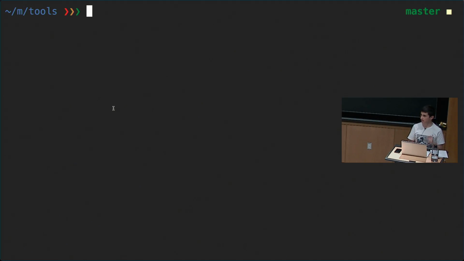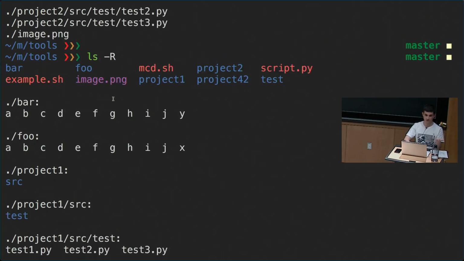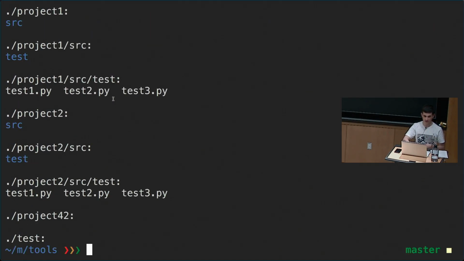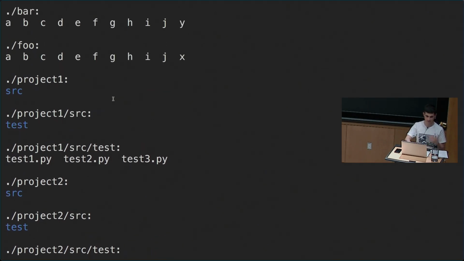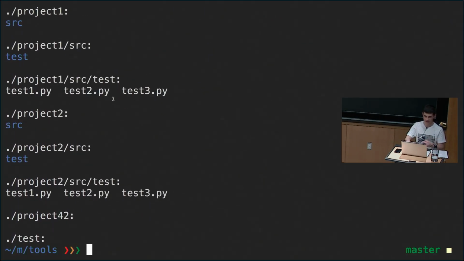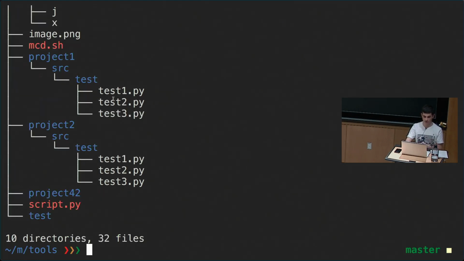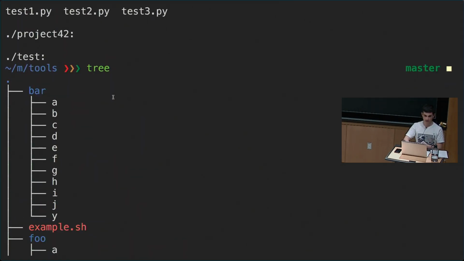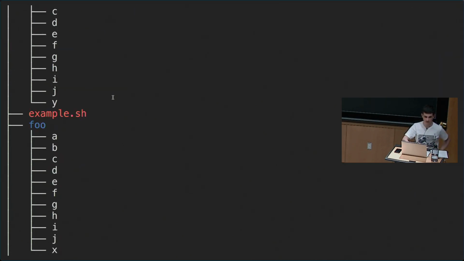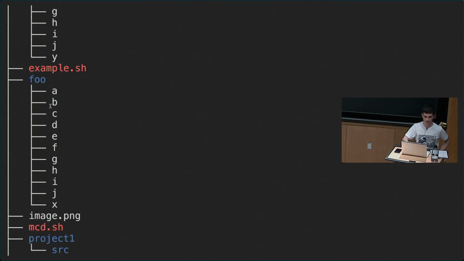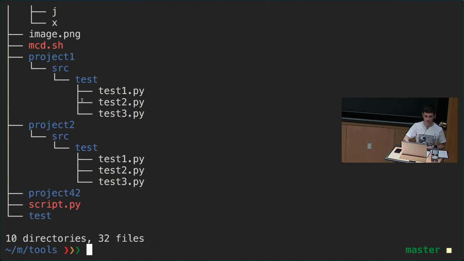I think I have a few minutes left, so I'm gonna cover a couple of tools to do really quick directory listing and directory navigation. So you can always use the -R to recursively list some directory structure, but that can be suboptimal. Like I cannot really make sense of this easily. There's a tool called tree that will print all the stuff in a more friendly format. It will also color code based on, here, for example, foo is blue because it's a directory, and this is red because it has execute permissions.